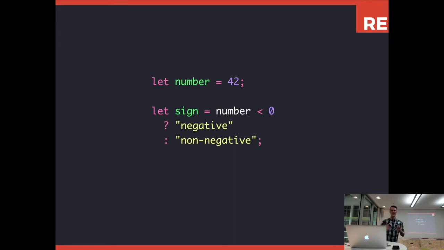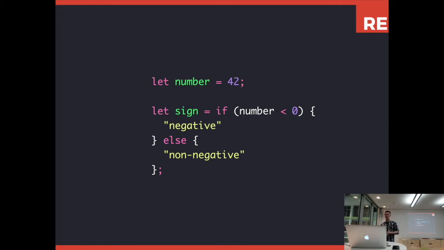Here's what it looks like in Reason. Again, the only thing that changes is the const and my syntax highlighting. So we can do exactly the same thing in Reason, although in addition to ternary expressions, we also have if expressions. And that is different from JavaScript. In JavaScript, if is a statement. This means you cannot write an if statement and assign its value to, let sign equals if. That is just not valid JavaScript. Maybe we'll have do expressions someday in JavaScript, who knows? Maybe then we can write something like that, but not right now.